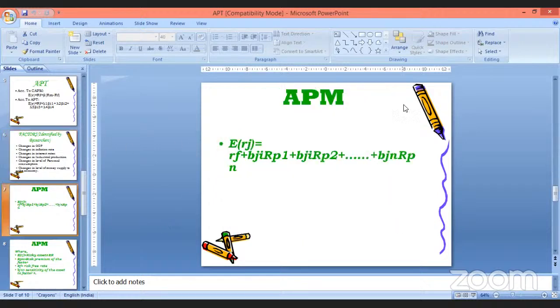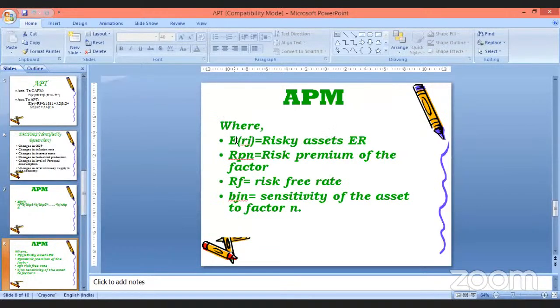So this is the arbitrage pricing theory, and according to this arbitrage pricing model, he has developed the model from the theory in order to determine the expected rate of return. Okay. So expected rate of return is equal to RF plus beta, that means the first risk coefficient BJ1, times RP1, plus RP2 times BJ2, plus up to BJN. So let's go through these notations.